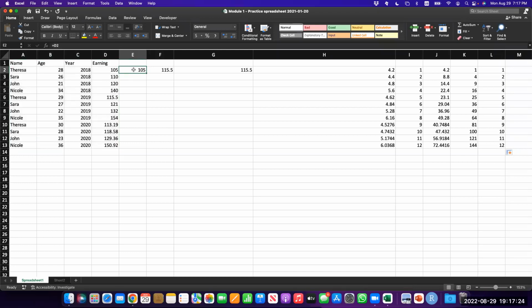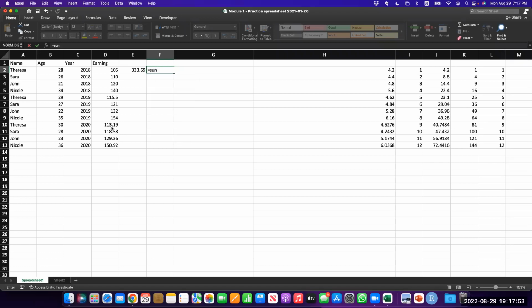For example, you could summarize the earnings in some shape or form. For Teresa, you could say, okay, Teresa made 105 in 2018, she made 115.5 in 2019, and she made 113.19 in 2020. So this is the sum. This is one way to summarize. Another way is with the sum function.